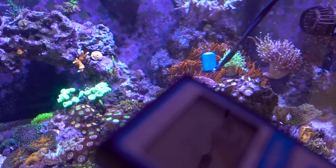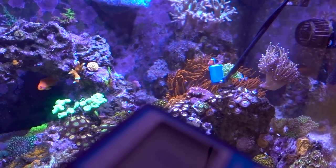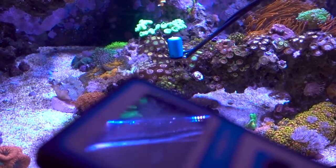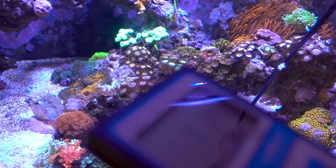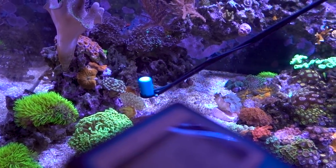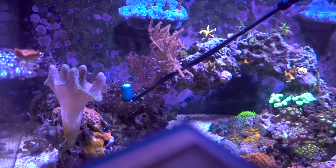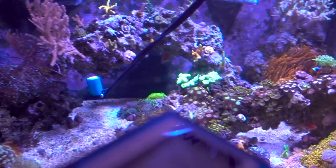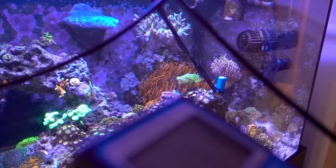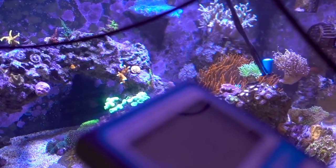Check here, wow, we're getting about 180. About 150 two-thirds of the way down on the Zoa gardens, quite high. Down on the sand bed we're hitting about 100, so that's perfect. To the left side, the dimmer portion of the tank, we're getting about 85-ish, and the Acan is getting about 90. The Frogspawn back there is getting about 70, which is fine. This Frogspawn is getting about 110, which is fine too. The Gold Torch is getting 140-ish and is living life. The Green Torch is getting 190. Wow, that's a pretty big jump.